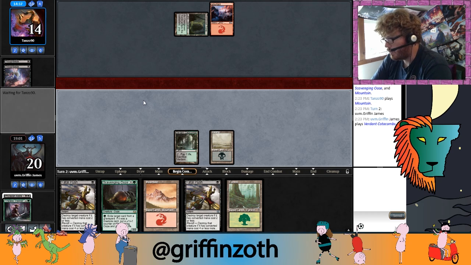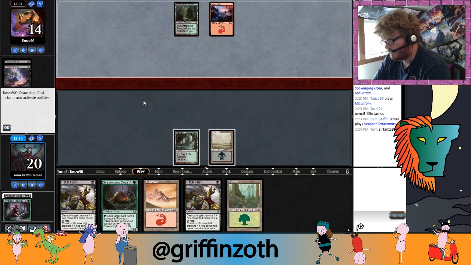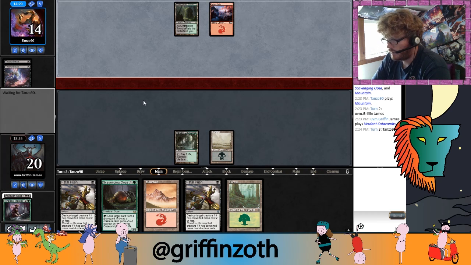Just playing an ooze into a bolt here seems like a really good way to lose. The reason I don't want to play the Verdant Catacombs is because of trackers and Narnam Renegades, but I don't think I'm gonna use it on end step.